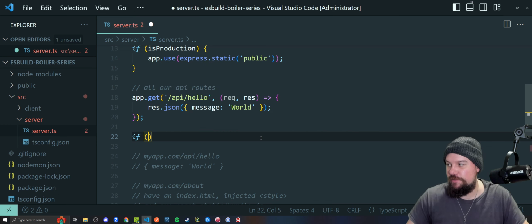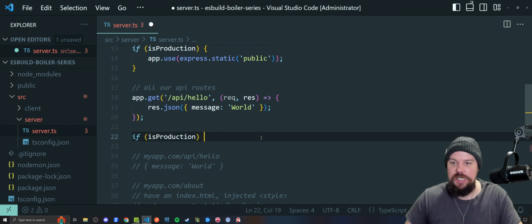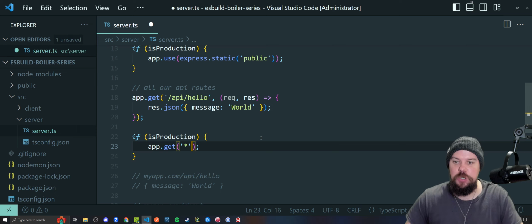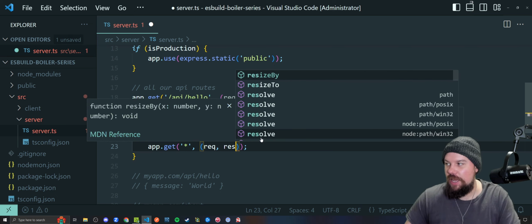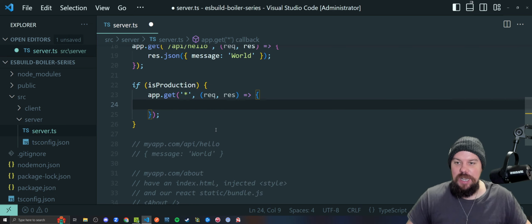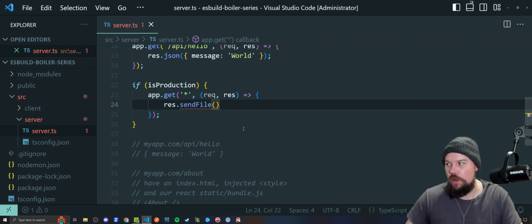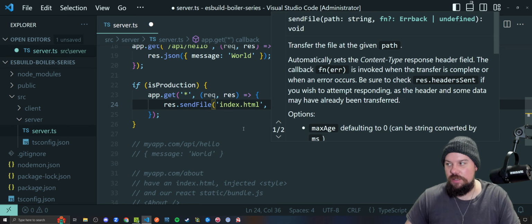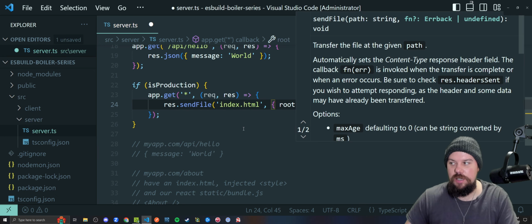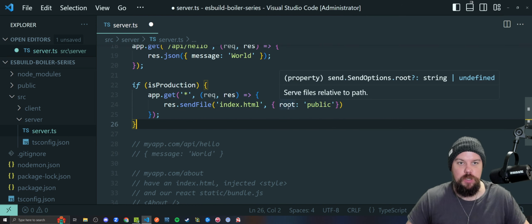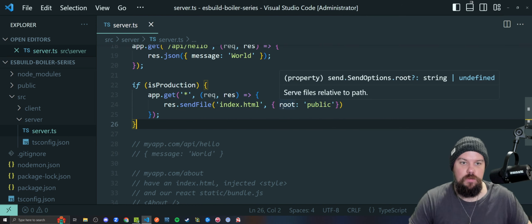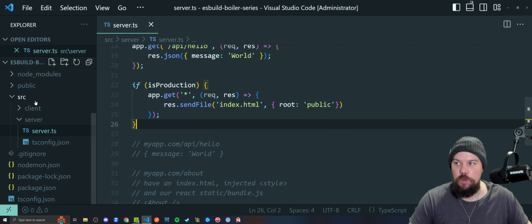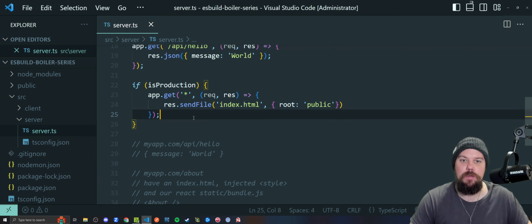So we're going to say if is production, we need to add a 404 route catcher that looks like this, where I will have the request and the response, and I will send a response sendFile that will be our index.html fallback. This should work. Root, I think, and we just provide root public. So root would serve files relative to the path public in the root of our project, and it will send the index.html file outside of that.